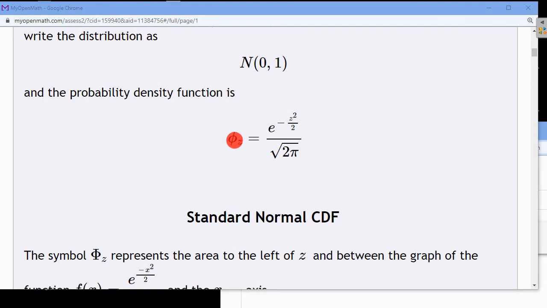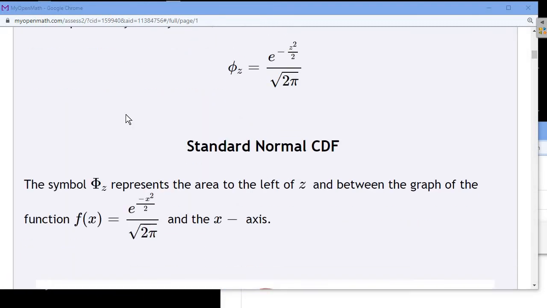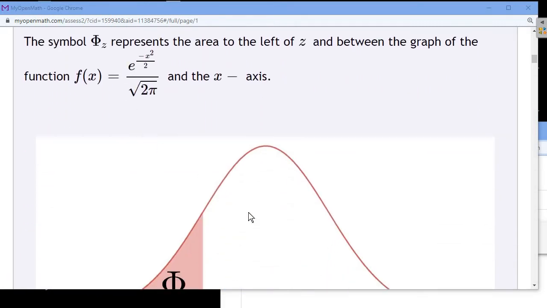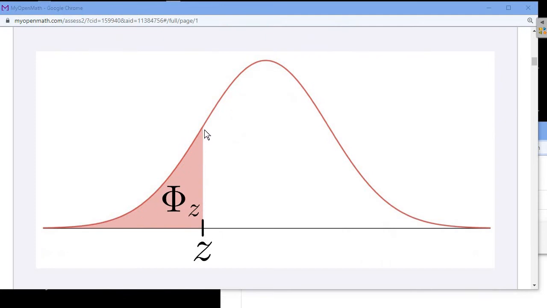This symbol is a lowercase phi and z of course is the independent variable because we switched from x to z. So if you have a specific z score, specific value of z, which represents the number of standard deviations away from the mean, but if you have a specific value of z, then this function would be one of the points on the actual curve. So that function, if you plugged in a specific z value, for instance, it would give you the value of that ordered pair on the curve.